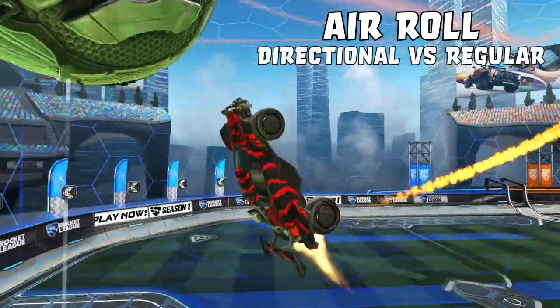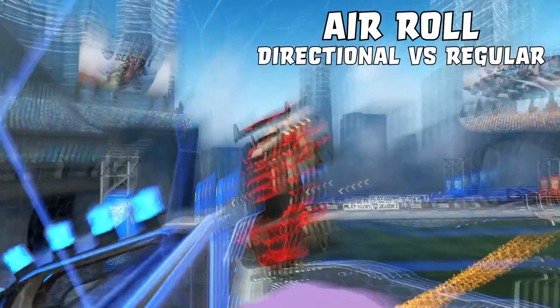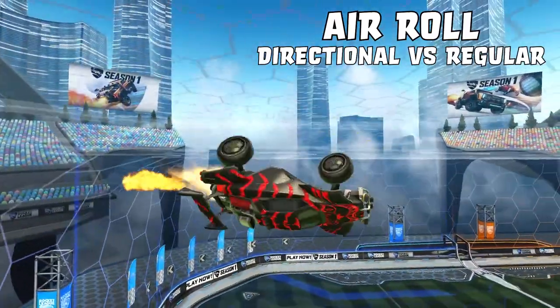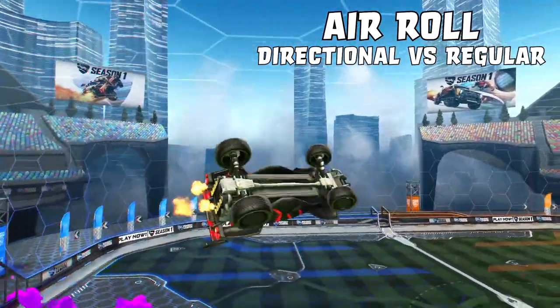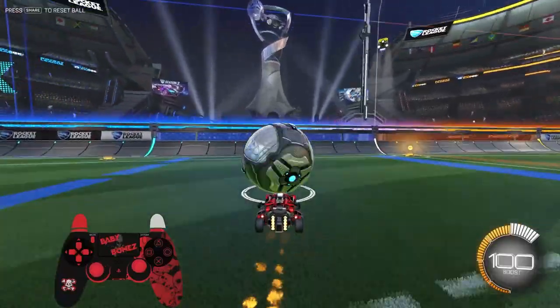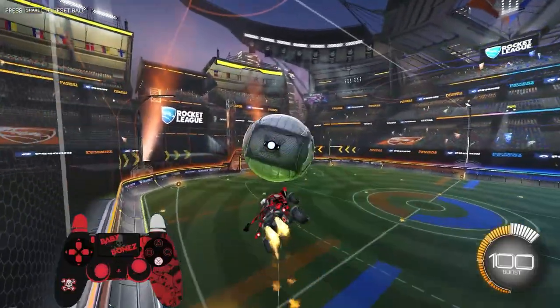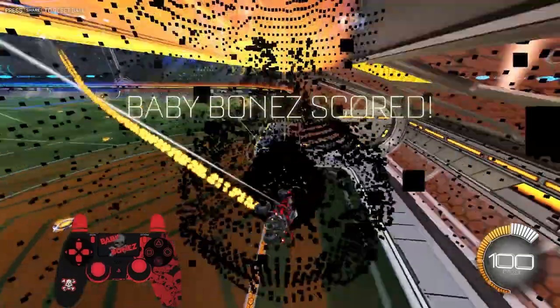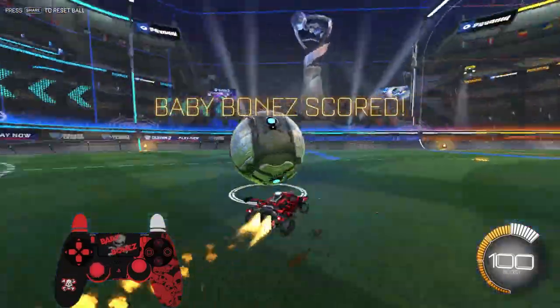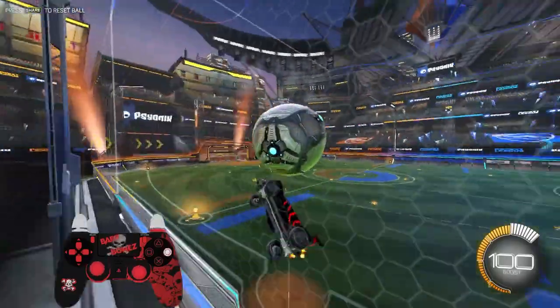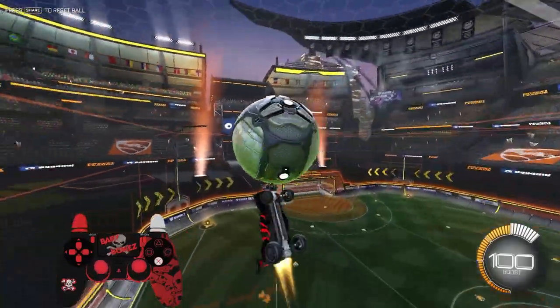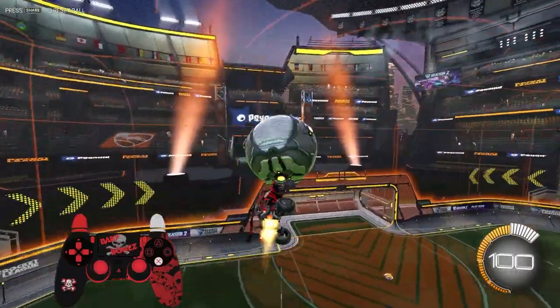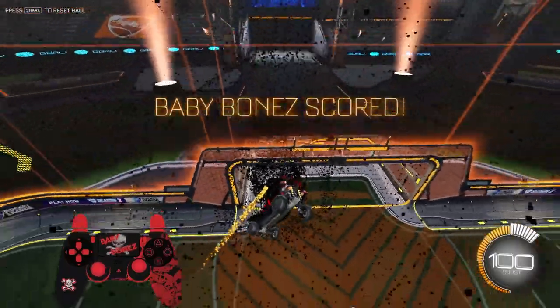So first off, directional ARL is technically better because you can move your left stick left and right while ARLing. And it doesn't take a genius to see that regular ARL limits your adjustments because you have to use the left stick to ARL, which means you can't tornado spin or reverse tornado spin, among other adjustments. And honestly, it doesn't really matter that much until you start constantly spinning.